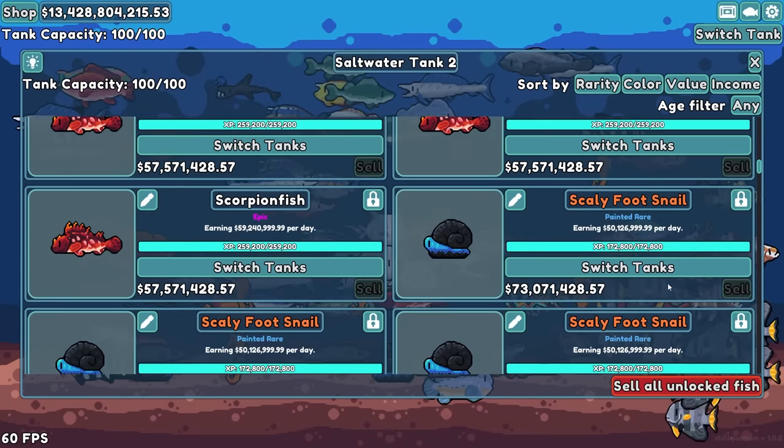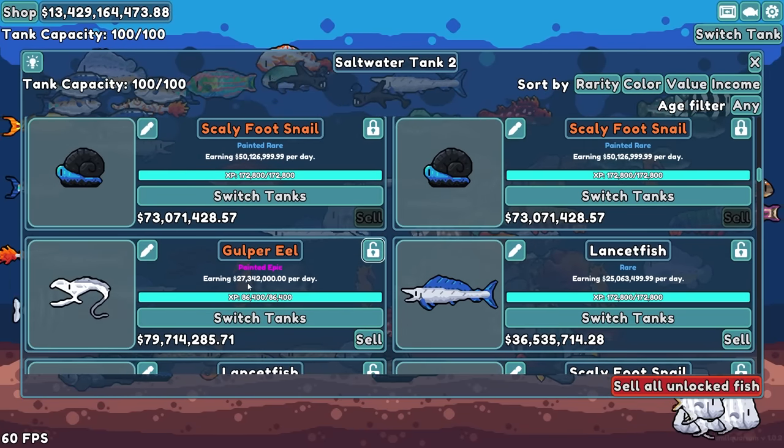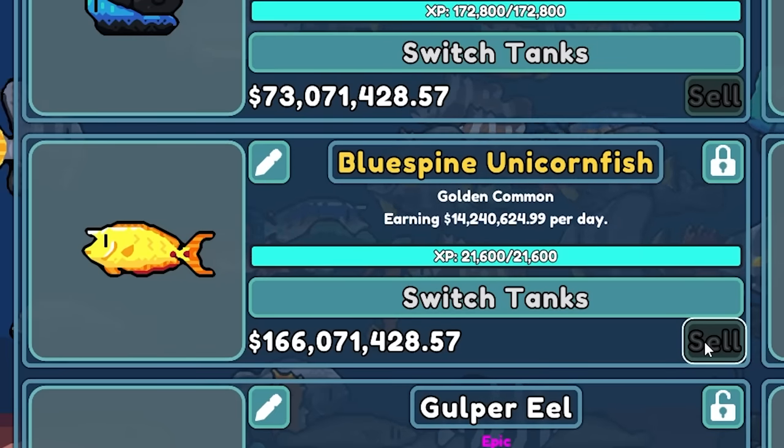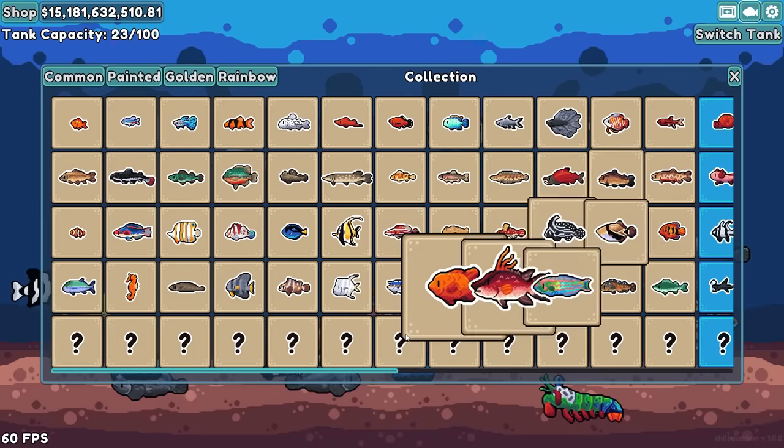We got the snail bros. I'm sorry, gulp reel. You're not worth it. You're worth selling. Time to get rid of everything else. Oh, almost sold that. Good thing I locked it. Now let's check the fish list.